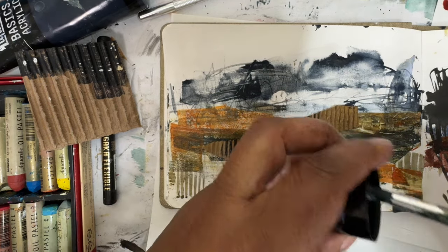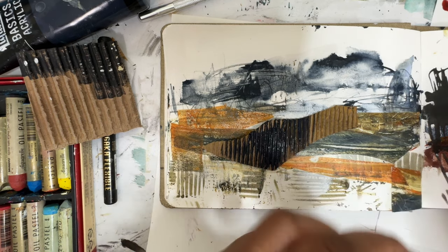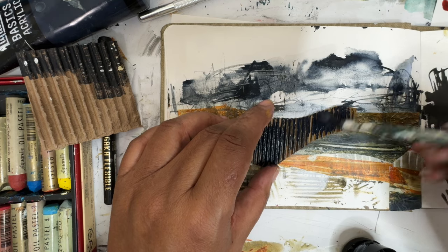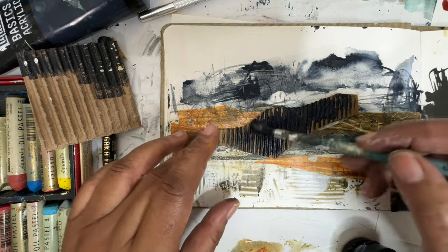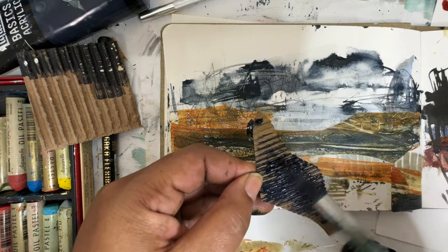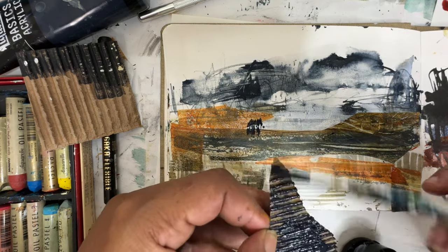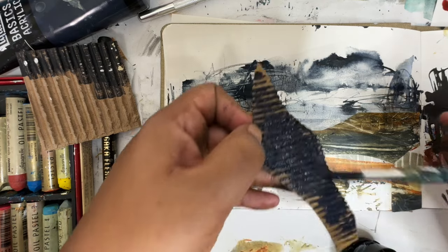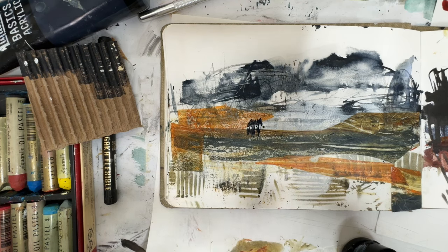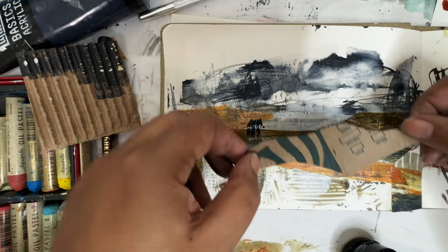You see, I'm getting the paint out of my Liquitex cap. This is one thing that I hate about Liquitex. I love their paint, but those, oh God, those little caps get clogged so easily, and they're the biggest pain. Okay, end of rant.